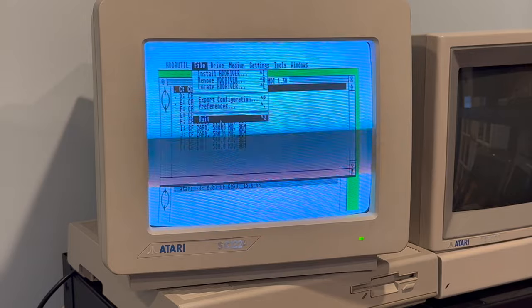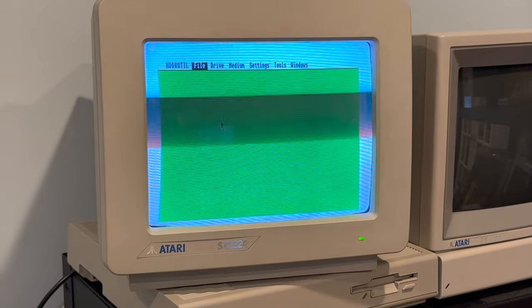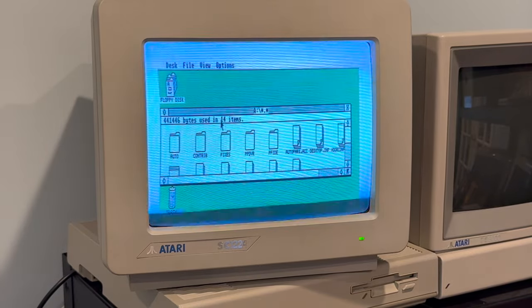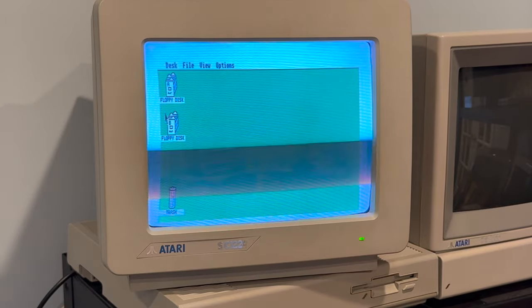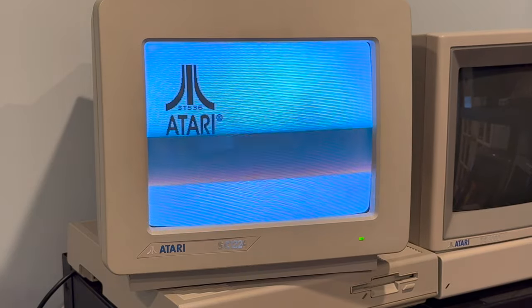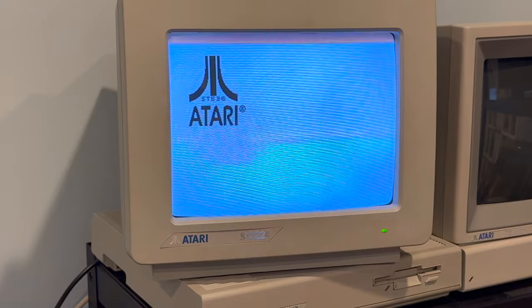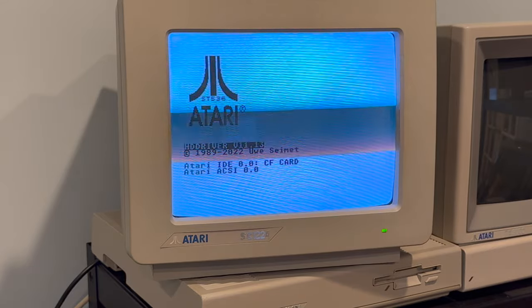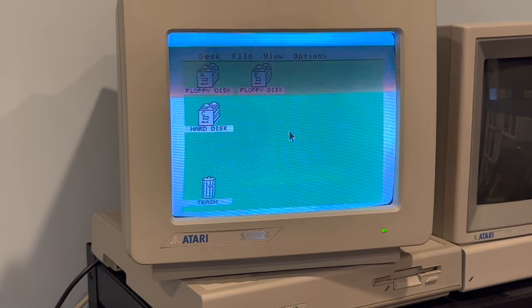And we're good. I'm just going to quit out of this and then reboot the computer without the floppy disk in the disk drive to verify that the hard disk driver is working properly on the hard drive itself. We won't power off the floppy drive. We'll leave it on, but just take the disk out. So the disk is out, relying on the hard disk only. And it's detected it, perfect, booted from it.